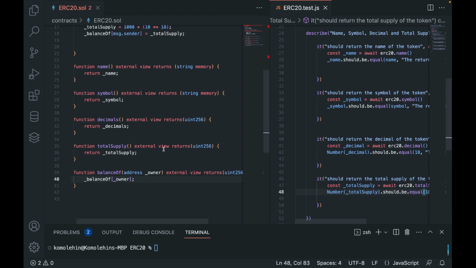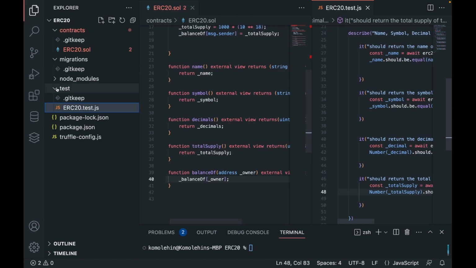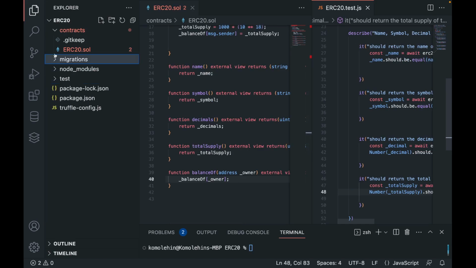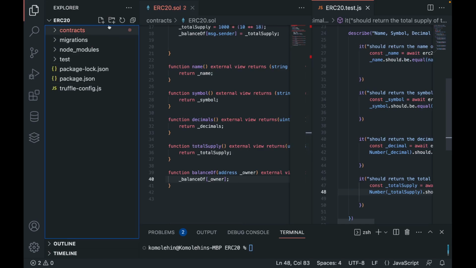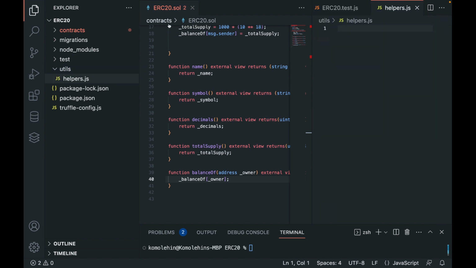To do that, I'm going to create a helper file here. Let me create a folder. In this file, I want to create functions that I will be needing.